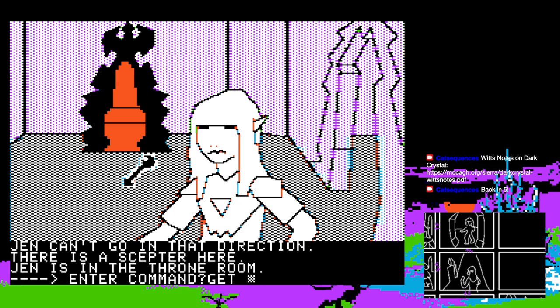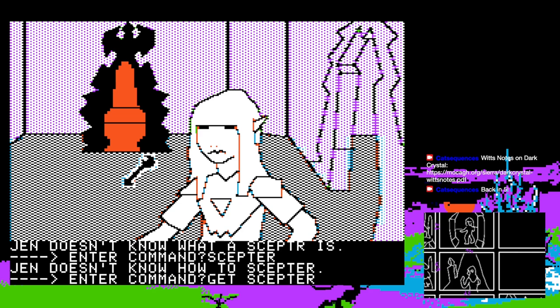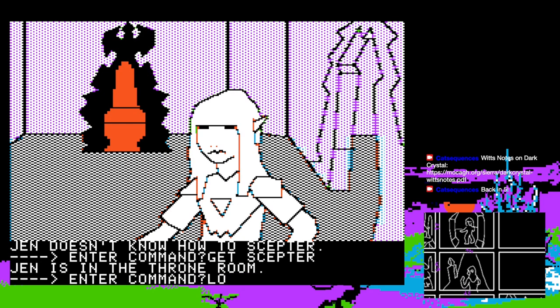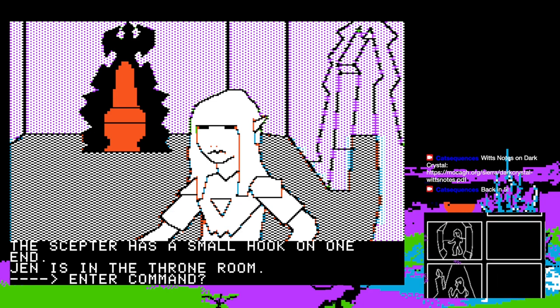Okay, well, let's get this scepter then. Do I have to spell it? I spell it in the American style. That's fine. If I can type. Oh, get scepter. There we go. Got it. Can I look at scepter now? The scepter has a small hook on one end. Interesting. That feels like it would have an application somewhere.